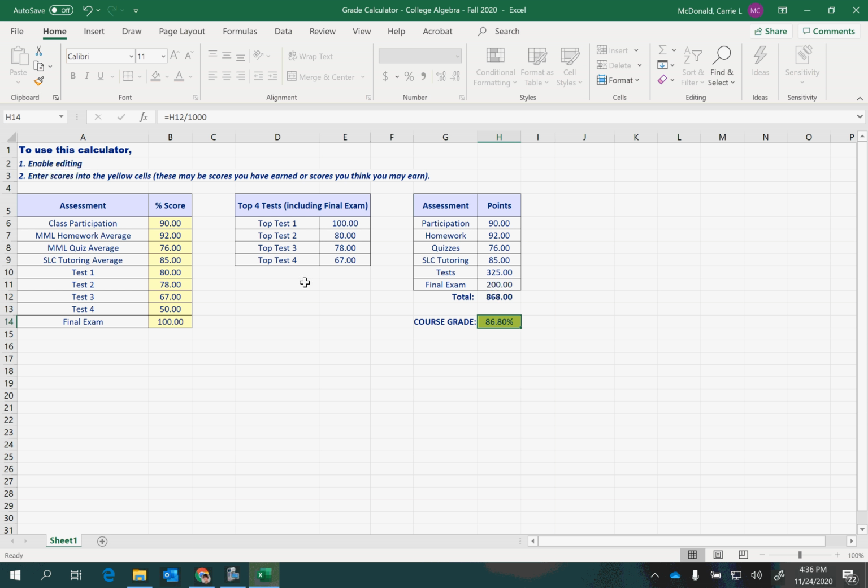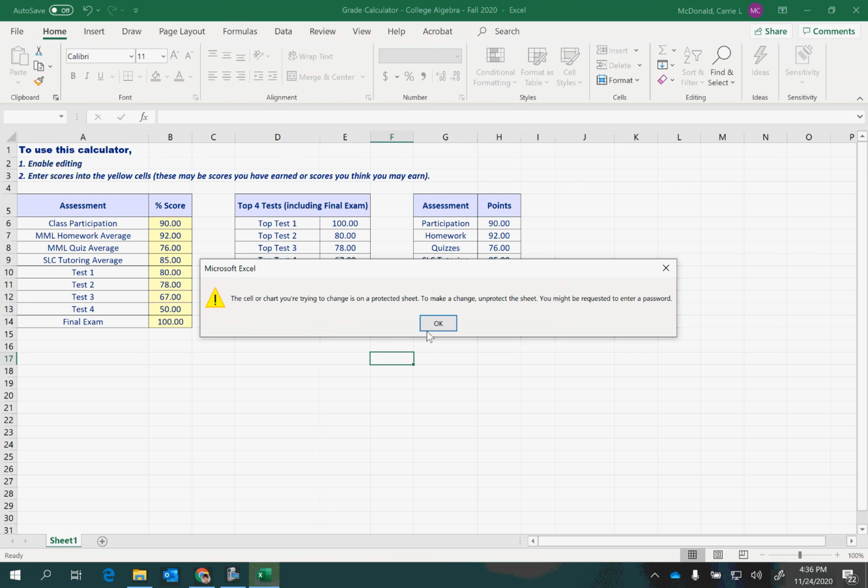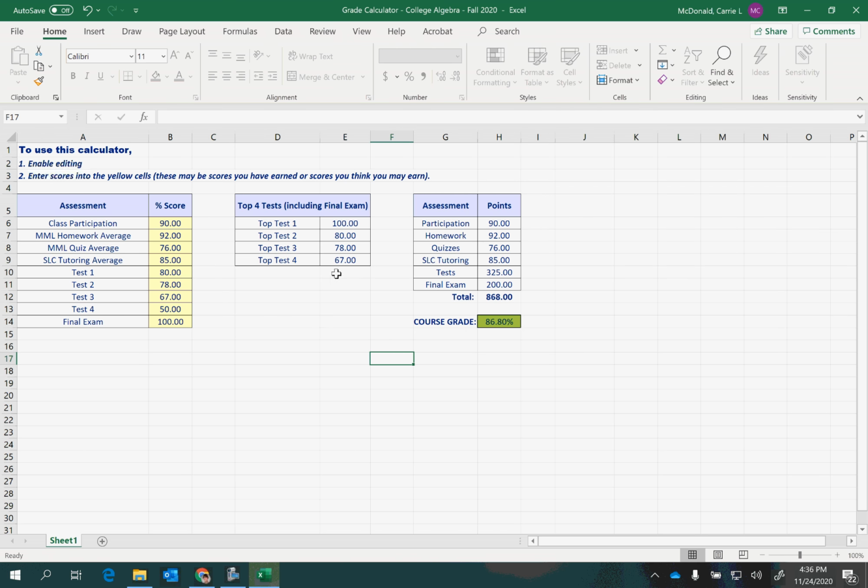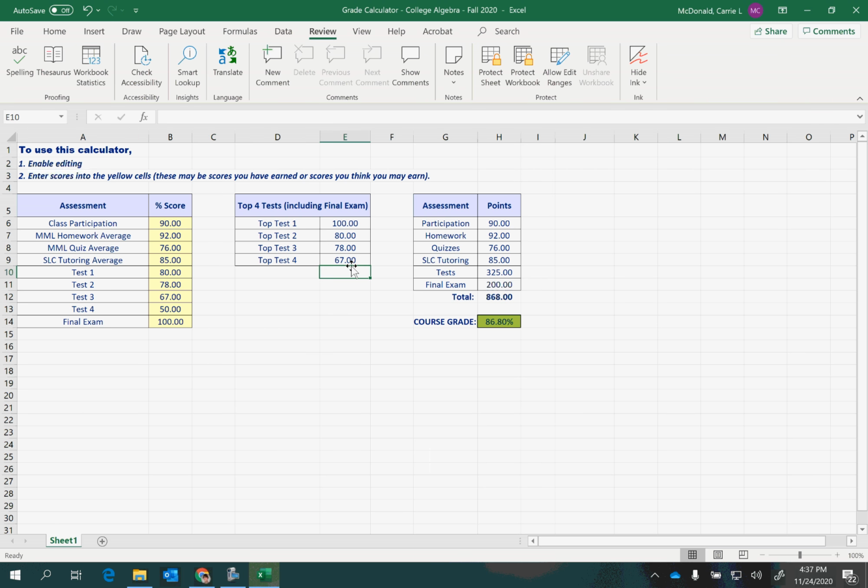So if all I'm doing here, let's say if I add these up, oh, I can't because it's protected, remember? So I was going to show you, let me take the protection off so I can show you. Okay, I've removed that protection just so I can show you. If I was to add up the sum of all of these together, that's where the number of points is coming from, 325. And then I'm adding up, literally adding them each. You can add them one by one on a regular calculator. So I'm getting my total number of points there.